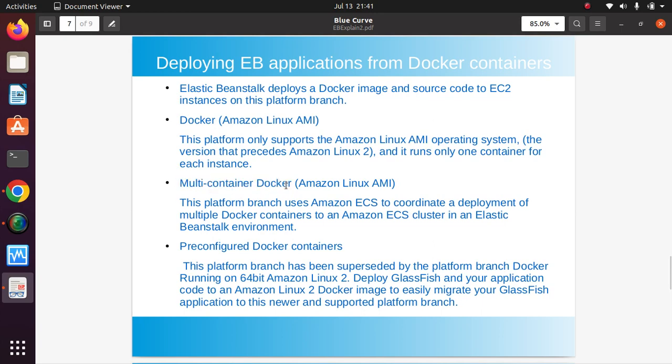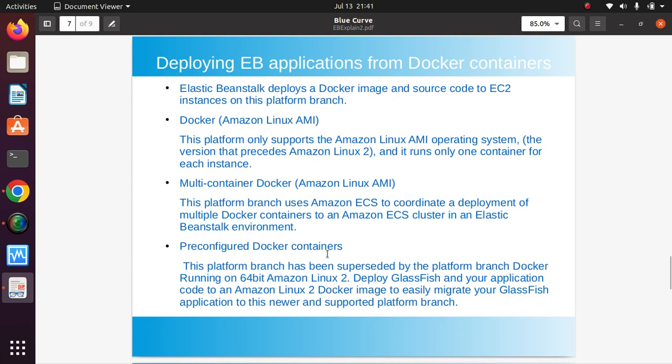You can use multi-container Docker, or you can use a single Docker. If you use this platform, the cluster will get created on ECS. This platform branch uses Amazon ECS to coordinate a deployment of multiple Docker containers to an Amazon ECS cluster in an Elastic Beanstalk environment.